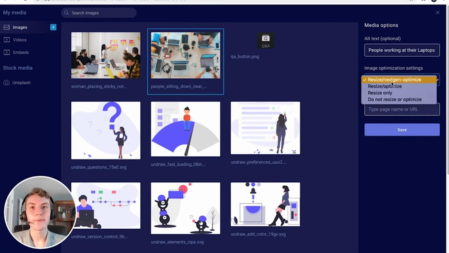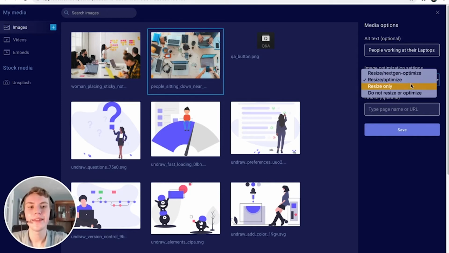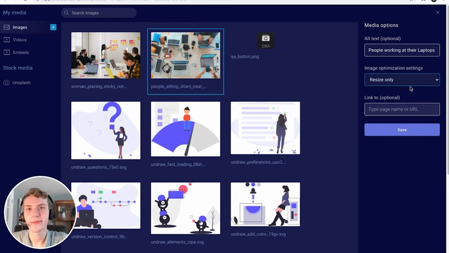The one thing that is a debatable option is leaving optimization on. Optimization can sometimes degrade the quality of super high resolution images. Standard images realistically won't be impacted by this, but extremely high resolution screenshots or GIFs may be impacted by your optimization settings. So if you need to shut those off, you can either down it to simply optimize and not next gen optimize. Next gen being where it's a little bit higher of a level of optimization for loading, but optimize will do the job and it will allow the image to be a bit clearer if it's an extremely high resolution image. Then resize only will entirely shut off optimization for the image.